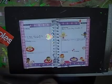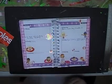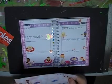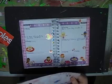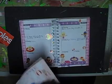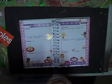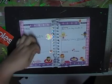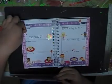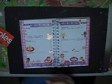I still want to leave lots of room for writing, because I know I will need lots of room for writing now my daughter's back at school, to record different places I am going and what I am doing and when I'm at school and when I'm not at school, and all that sort of fun stuff starts up again. All those duties that you do as parents, like school excursions and trips and stuff. They're always fun to go on with the school.